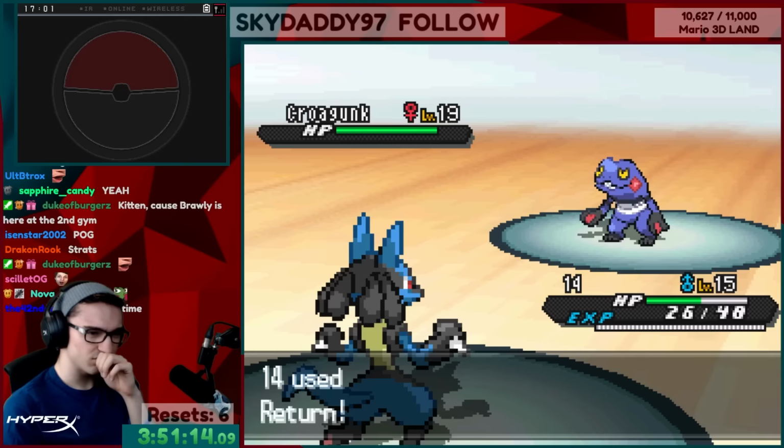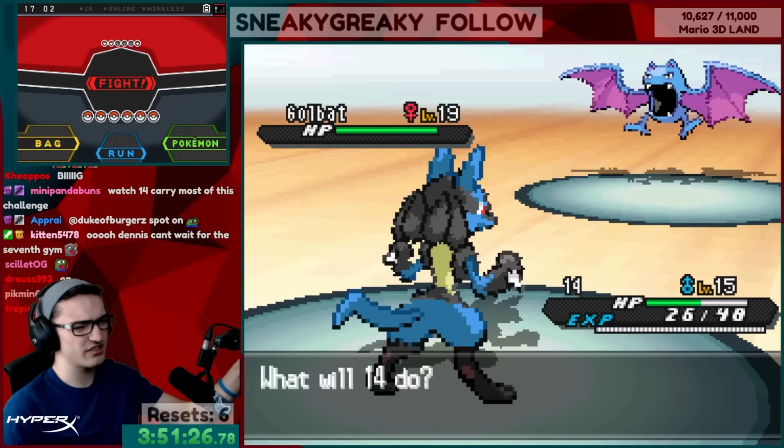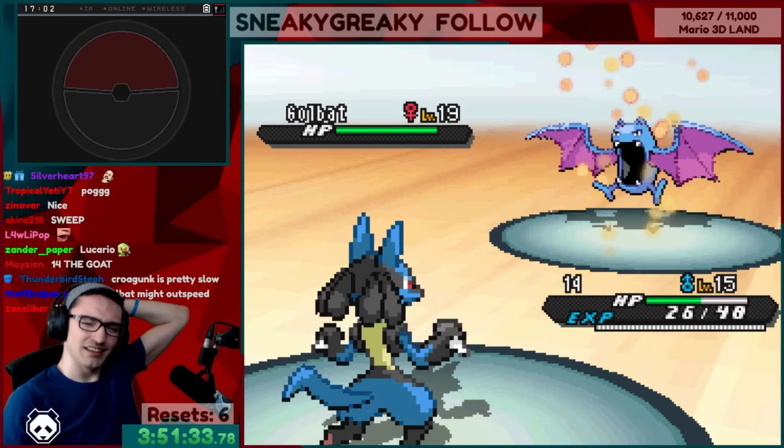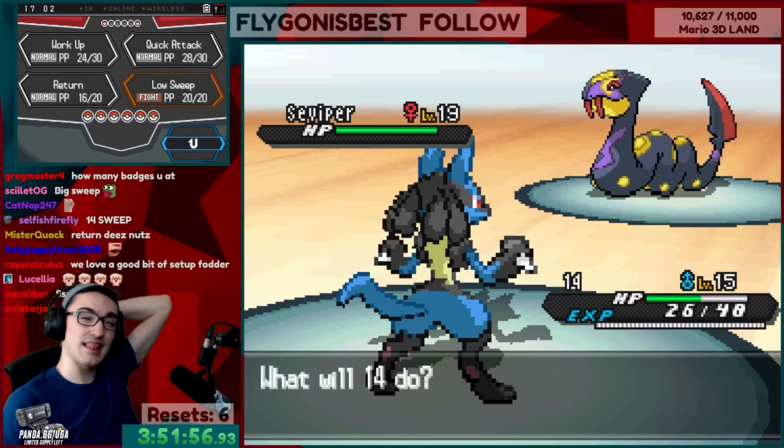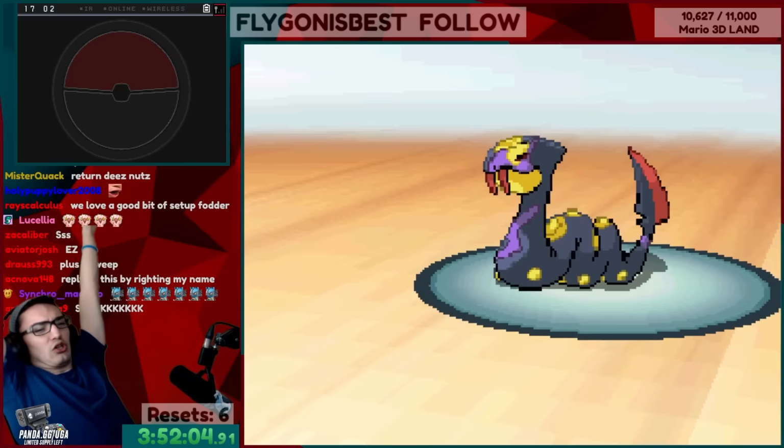Mm-hmm. Golbat? It won't know Fire Fang, will it? Nasty plot. You're just wasting your time, Golbat. Just wasting your time. Viper. We can survive one hit. That's only a sucker punch. It's not gonna do a lot. Yes, it's not gonna do a lot. Let's go. 14 at level 15 is sweeping.